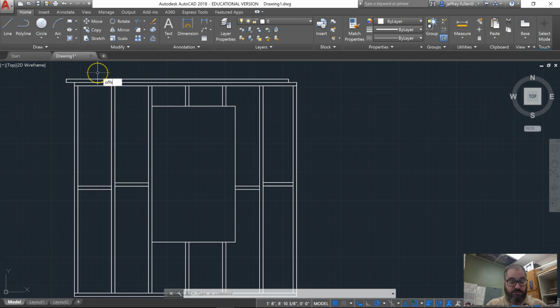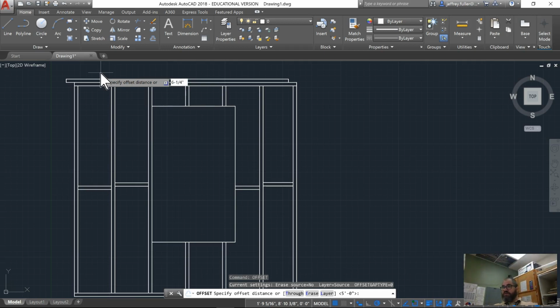So offset, and what did I say? 6-1/4 inch, and that's how you have to enter fractions. If it's 6.25 inches, it'll be 6-1/4 inch, or you could say 6.25, which is the same. However, that sometimes gets difficult when you get into, say, 3/16 and things like that, because it's hard to calculate that in your head unless you're used to doing it and you just know what the decimal of 6 and 3/16 is. Then you can go ahead and just type that in. But if not, you can type it in fraction form just like this, and everything will work fine.